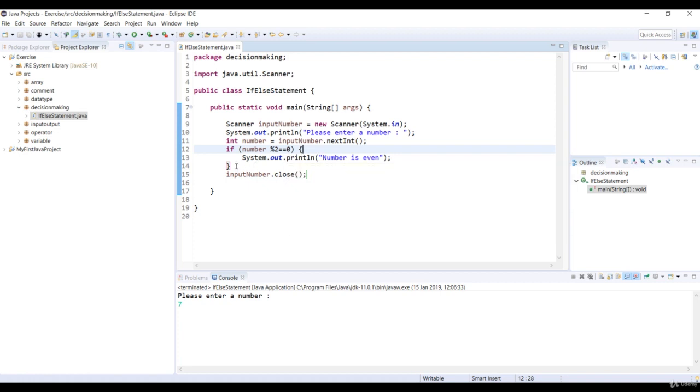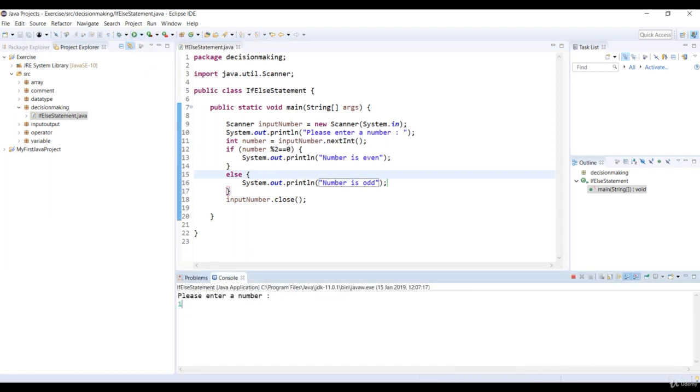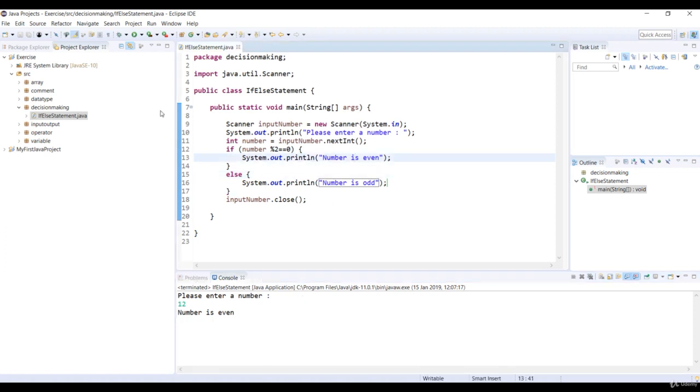So now let's add the else statement to the code. If the condition is evaluated to be false, the else statement is executed. And we'll add the print method to include "number is odd" text in the else block. Okay, so let's run the code. On the console screen, we'll enter 12. And we get "number is even", and that's the message from the if statement. And that's good. So let's run the code again, and we'll enter 13, and we get "number is odd", and that's the message from the else statement.